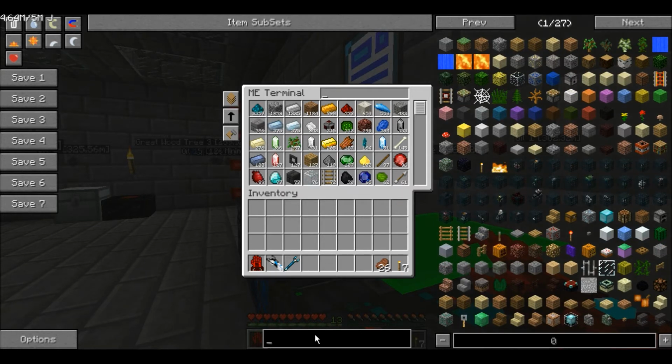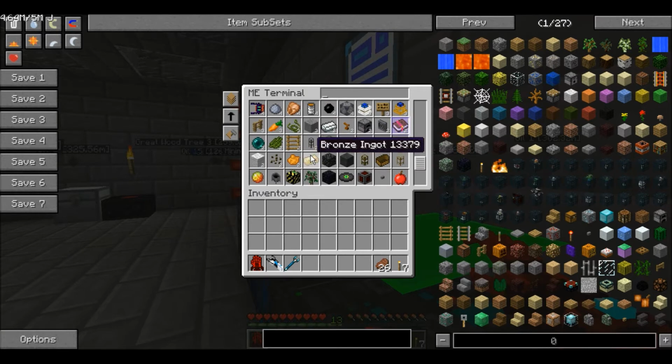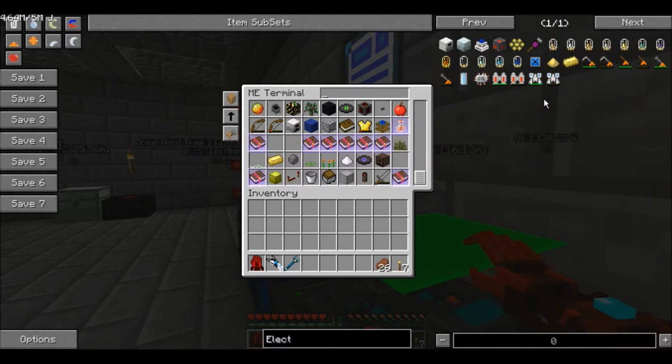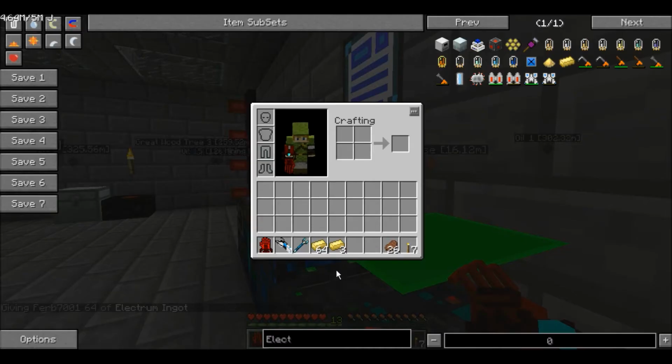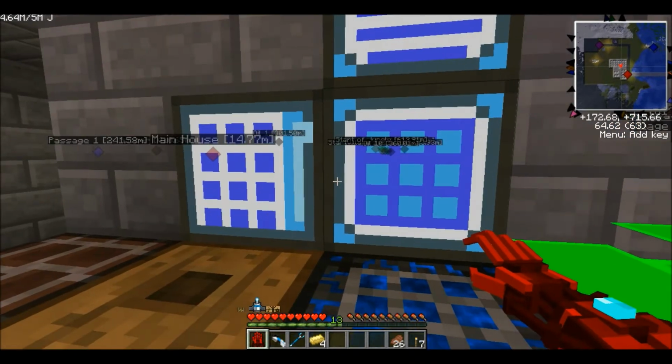So I'm gonna grab some. What were they? Did I seriously just forget? Some sort of ingot. There it is. Nope, that's bronze. Electrum. There it is. Okay, let's grab that. Electrum. And of course, it's not giving it to me. Yeah, that figures. Oh, there we go. Okay, so you guys saw that was a bug. I think it's a bug. So that's why I was cheating stuff in. Because that's obviously a bug.